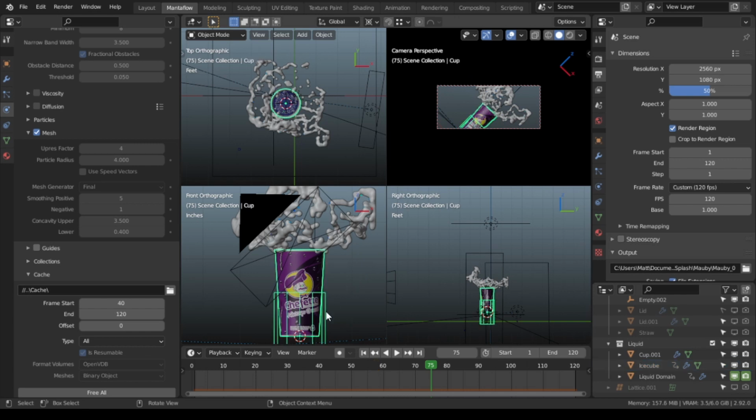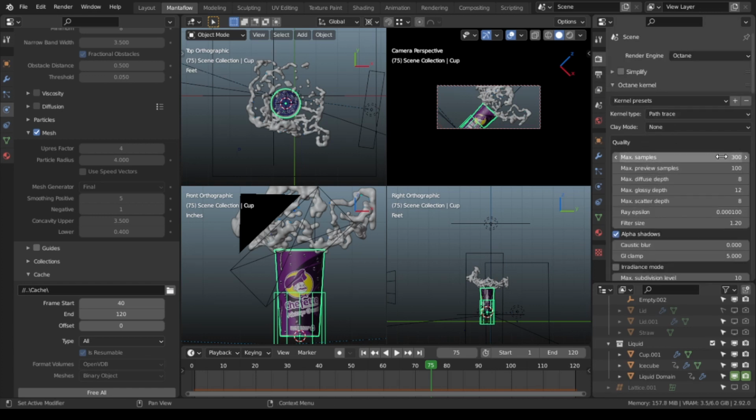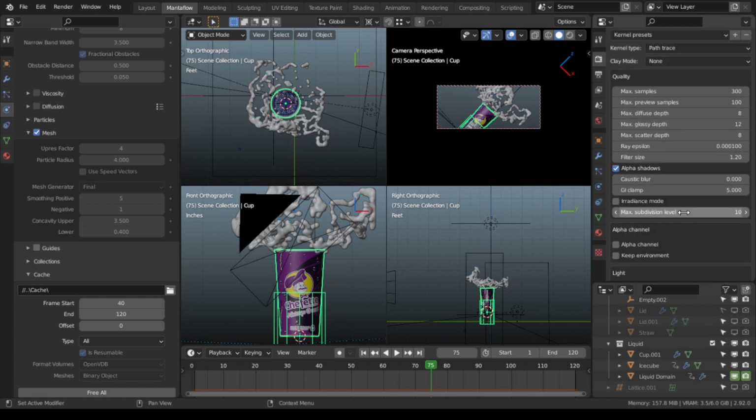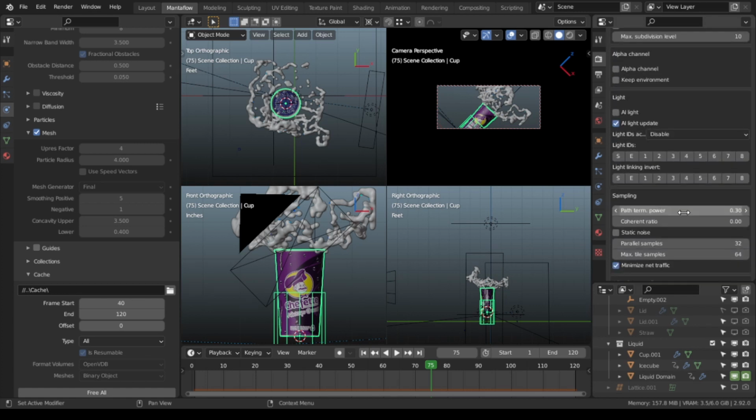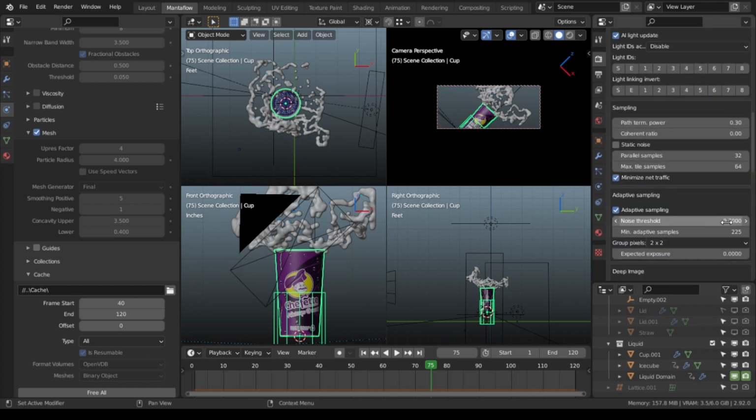So yeah, that's about it pretty much. I just used some rigid body settings again to make sure that the ice cube didn't fall all the way through. Settings for this was 300 samples, and then enable adaptive sampling.